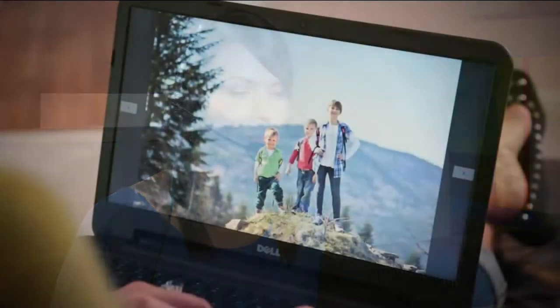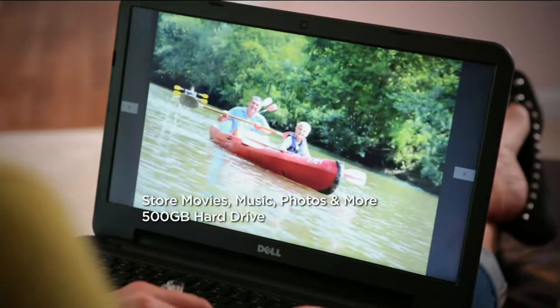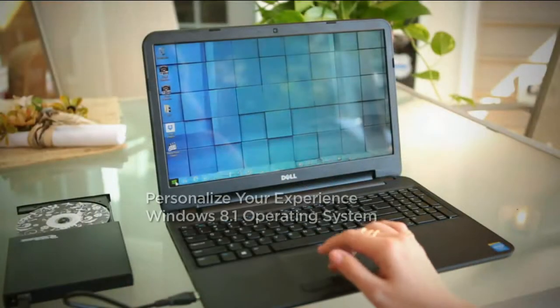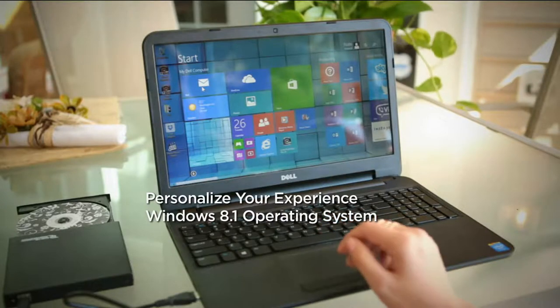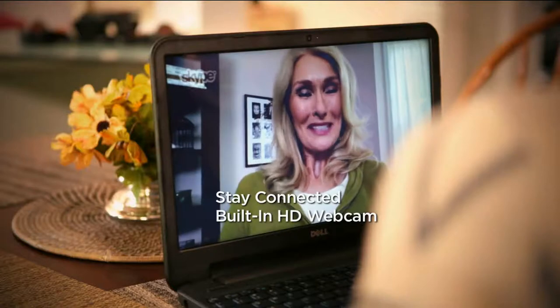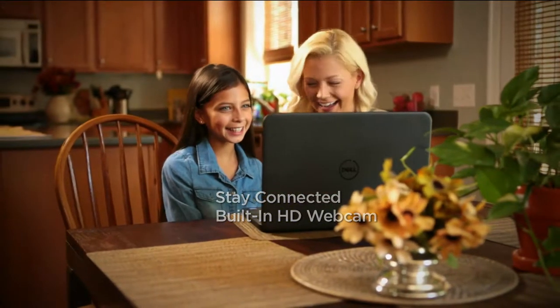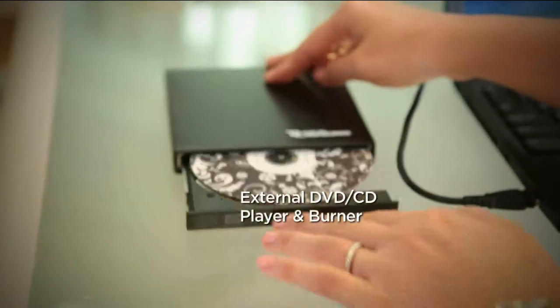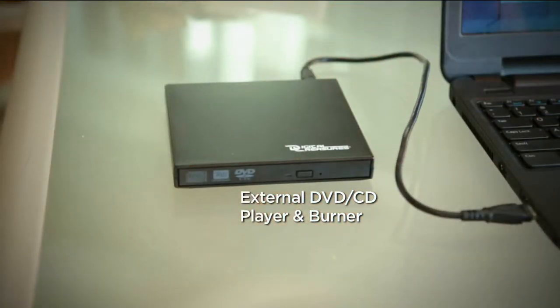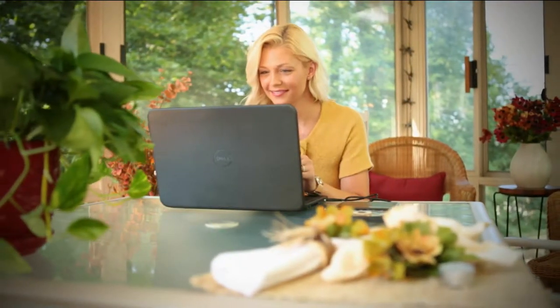Premier tech support for four years is huge — it's a lifeline. The hard drive is 500 gigs — that's all your music, photos, and videos. Windows 8.1 — I'm passionate about it. I have access to over 100,000 apps in the store. The world of computing is going where you won't have a DVD drive built in, but we gave you an external DVD drive so you can play all your movies and music.